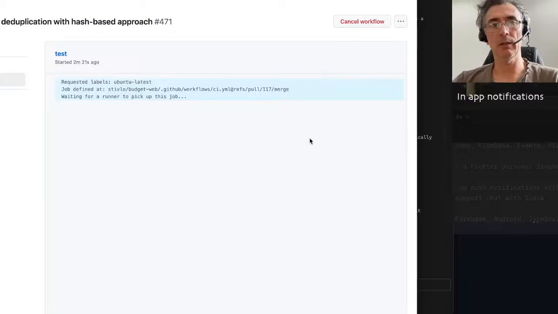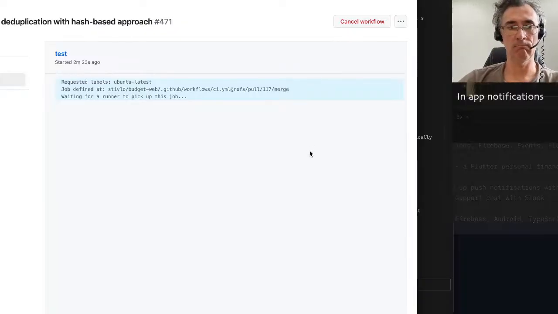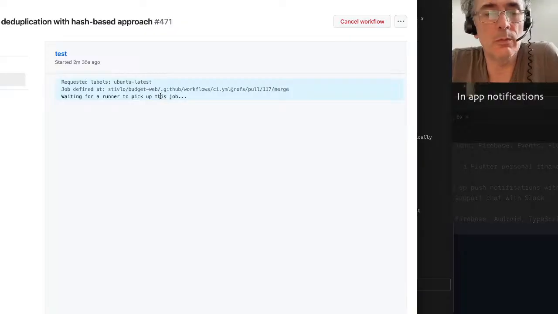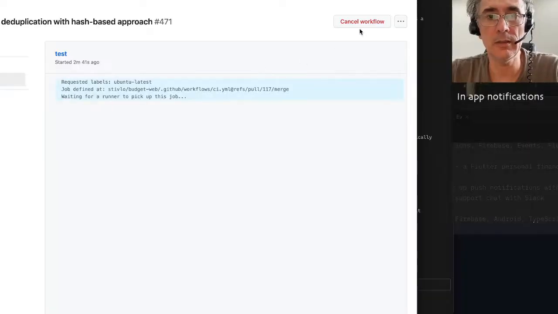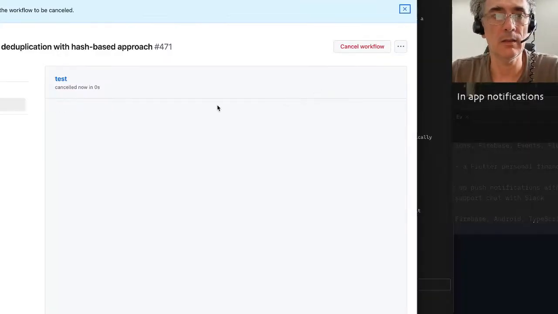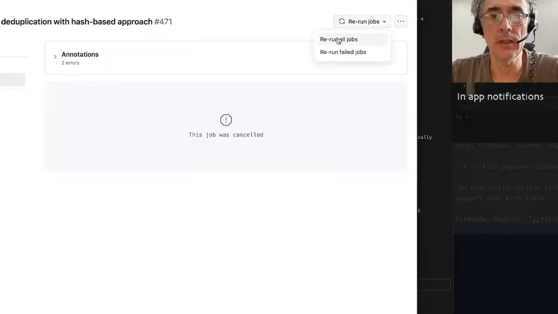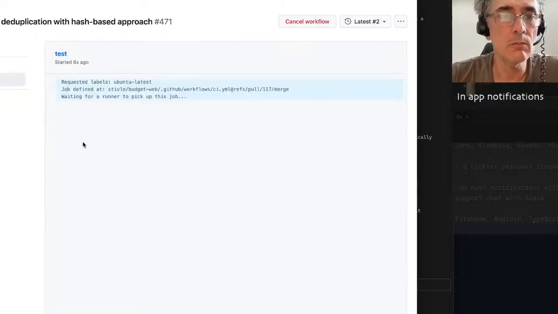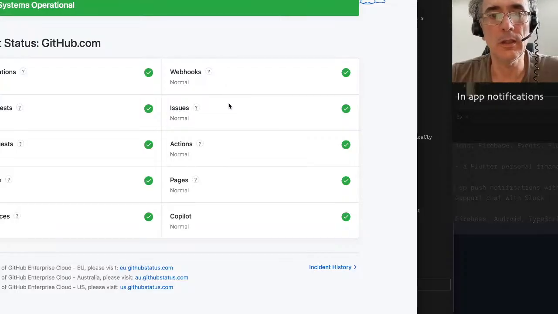So we might as well reload later, because it's been two and a half minutes and no executor is picking that up. And these are remote executors based on Ubuntu. One thing I can try is to cancel the workflow and then rerun it. Let's try that. Cancel, rerun all jobs, because it's just one job. So now it's rerunning and it's still not starting quickly. Reload the status.